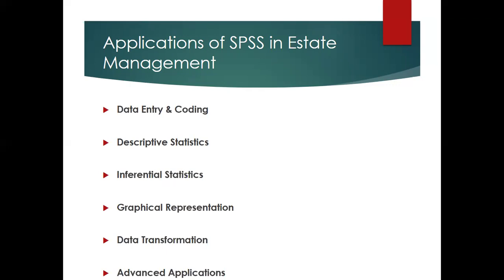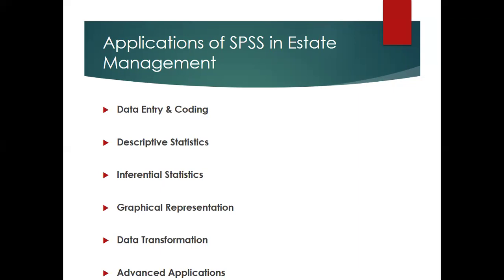The chi-square test, this tool helps us to determine the association between property type and tenancy status. Association between what? Property types and tenancy status. Now, you are relating the people staying inside with the property, the living with the non-living. So in such a situation, what do you use? The chi-square test.